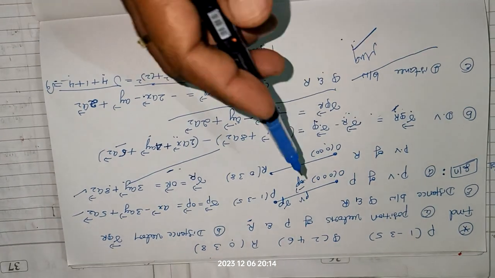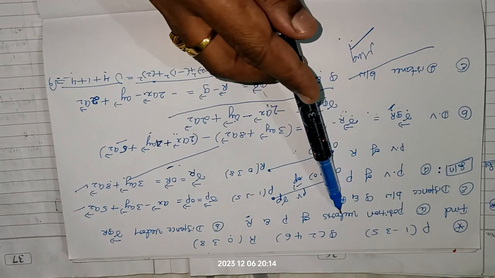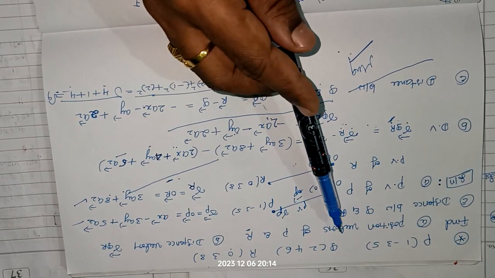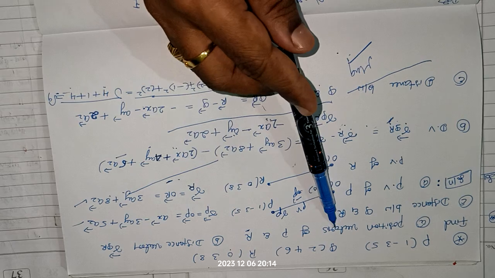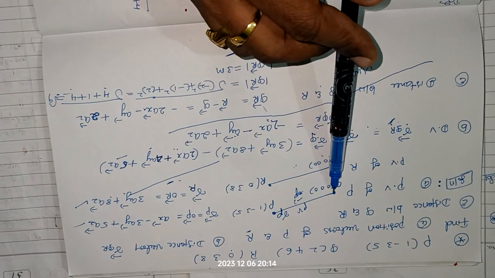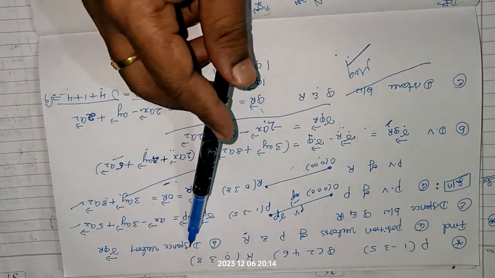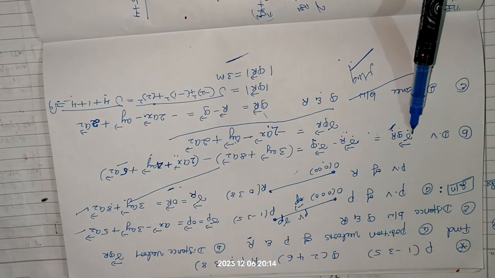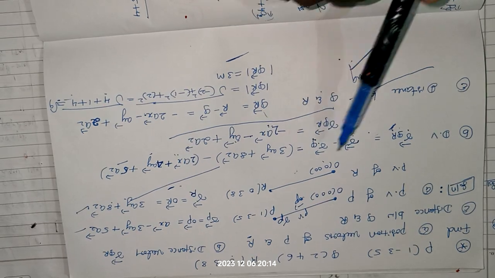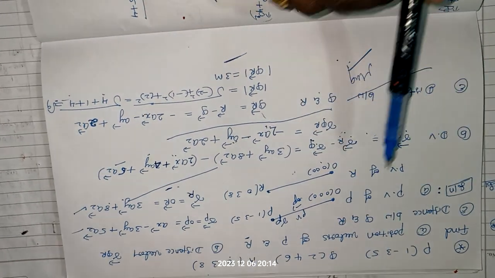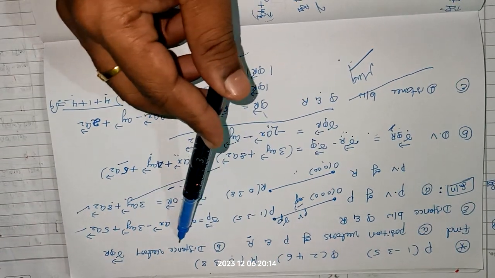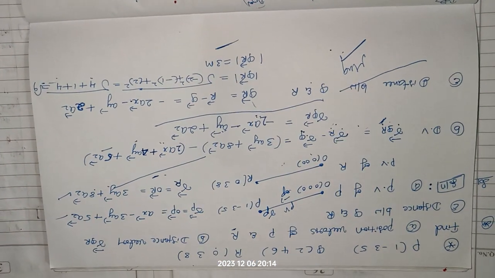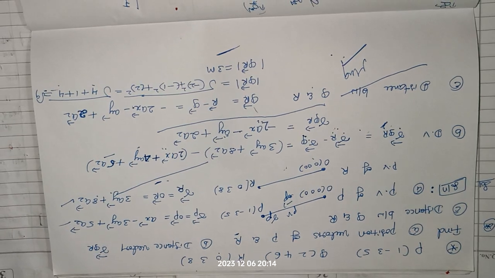If you closely observe what they asked: for position vectors, you need only one point, and the other point is the origin. For the second part, the distance vector, you need the help of two points, Q and R. In the third part, the distance between, in B you found the vector, and in C you find the magnitude. This is how you should solve the problems with respect to position vectors and distance vectors.